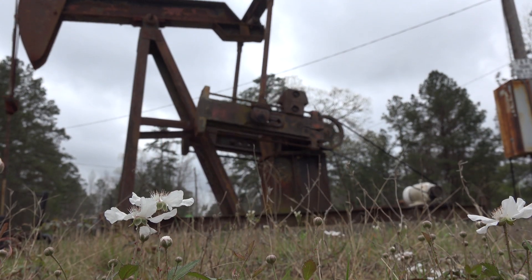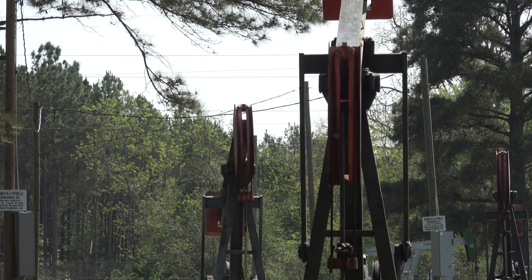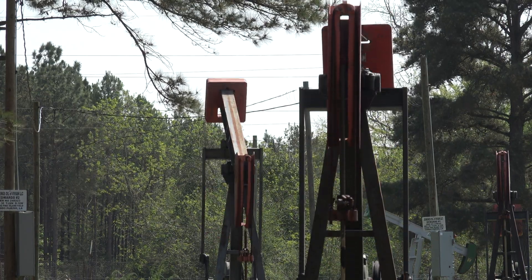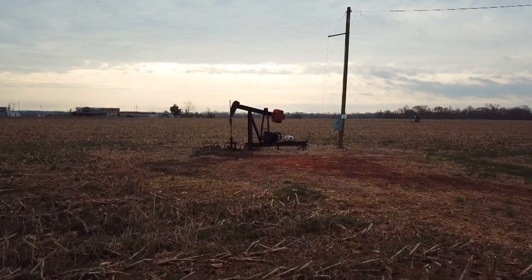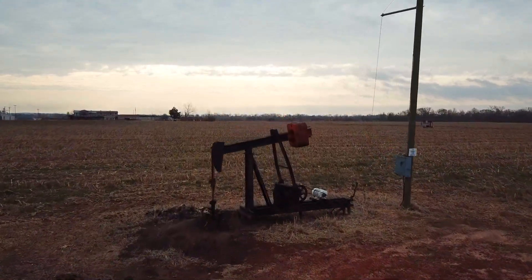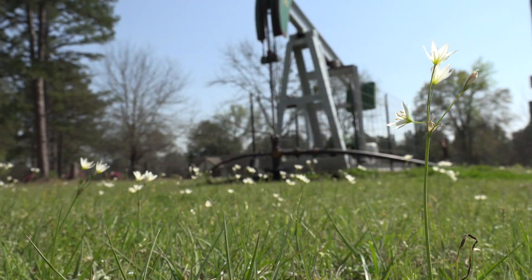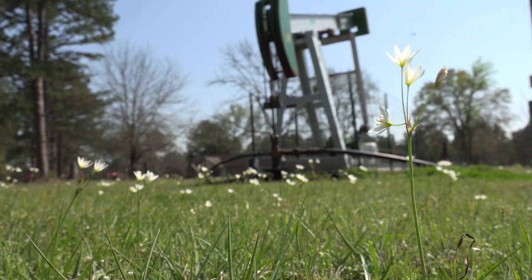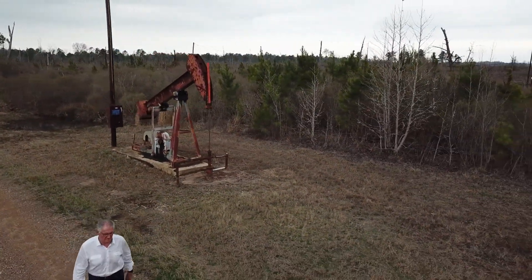One local veteran oil man says this could be a game-changer. He said, 'Bill, if you can do that, you will turn the industry around.' Yes, deep in the red clay soil of north Louisiana, millions of barrels of oil just waiting — but with the right funding, we could even take this old field and make it sing.